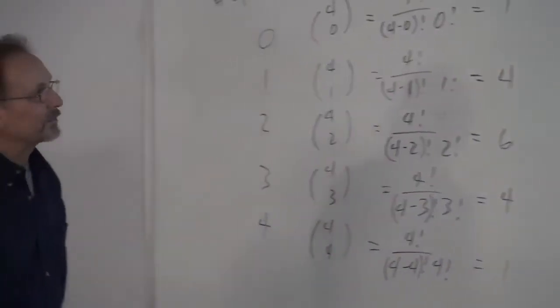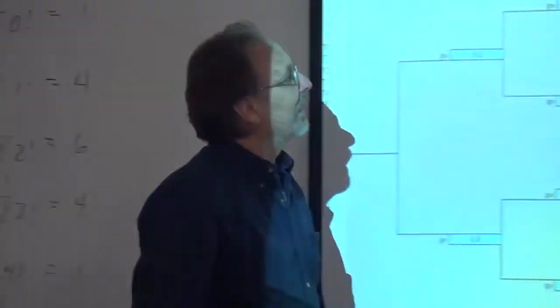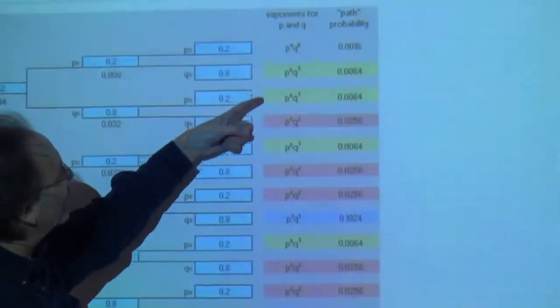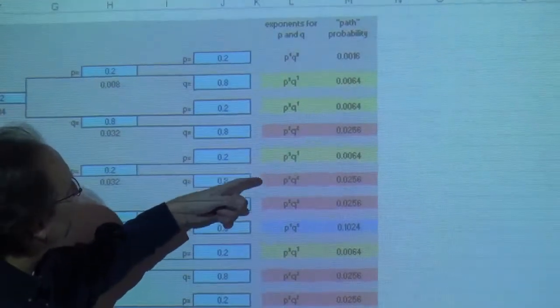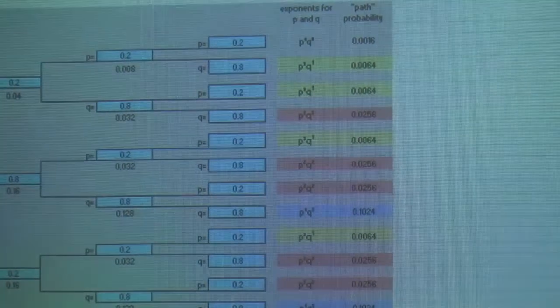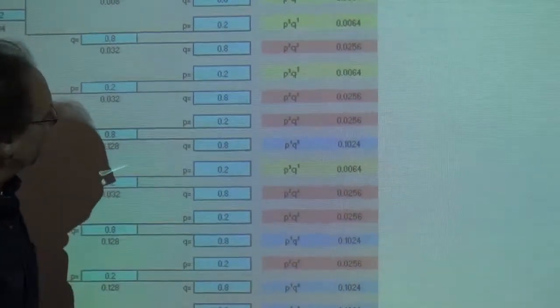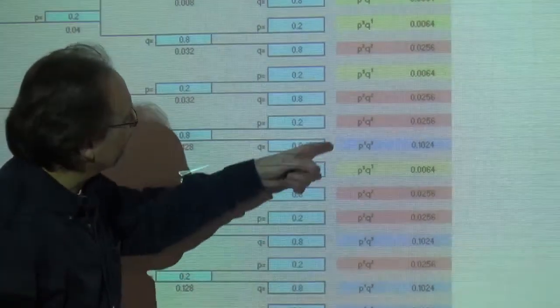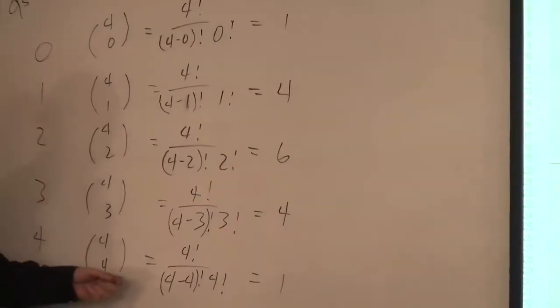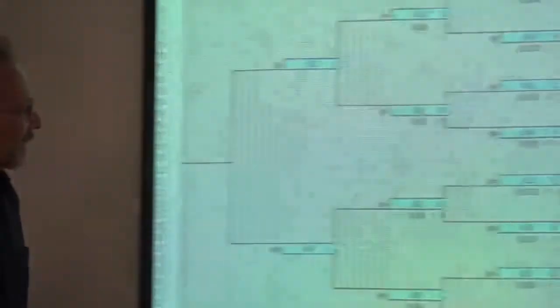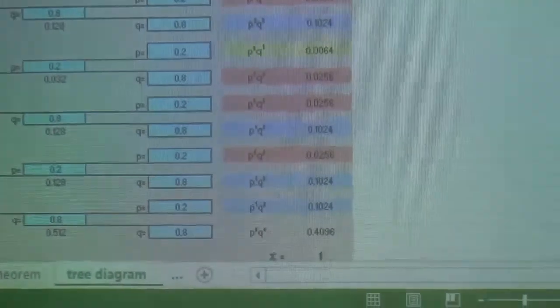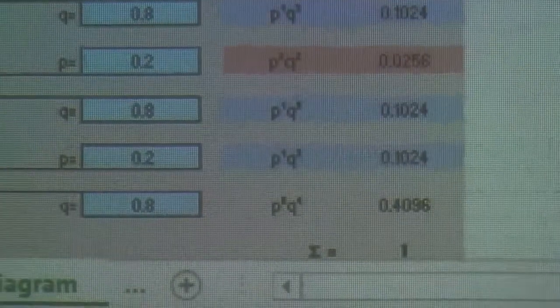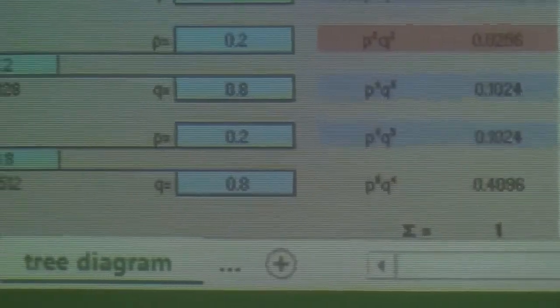And that's where we get the coefficients for the 3 P's, 1 Q is 4, 2 P's and 2 Q's, which is this right here, is 6. It's 1, 2, 3, 4, 5, 6. And then once again with the 1 P and 3 Q's, it's 4 right here. And the 0 P's and 4 Q's is that coefficient right there. And it tells you the number of times you have to multiply each one of those combinations.